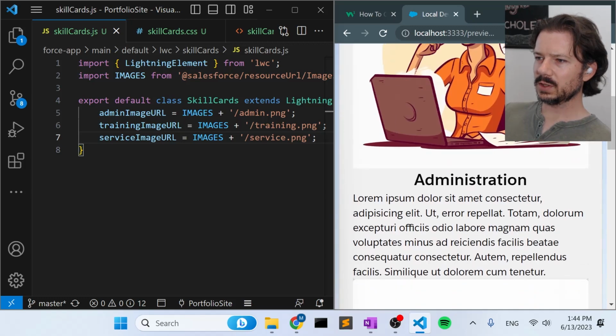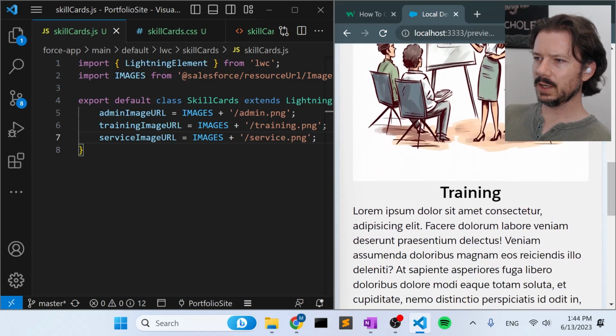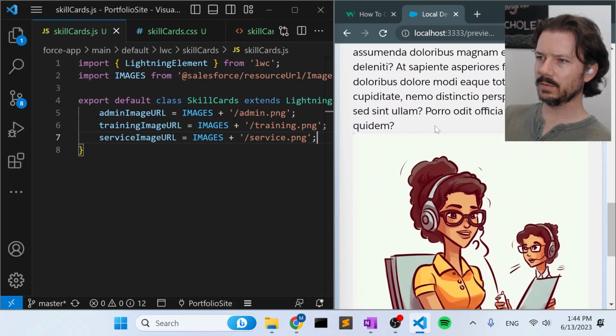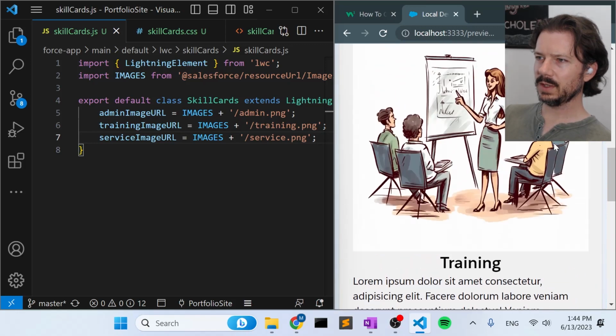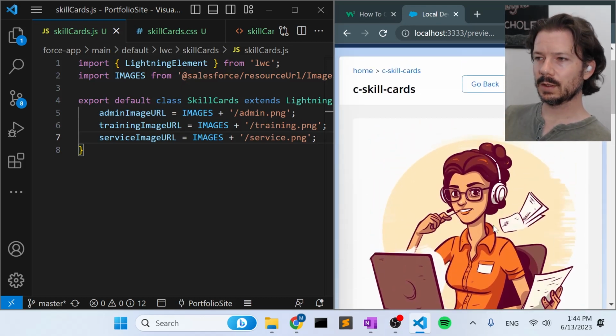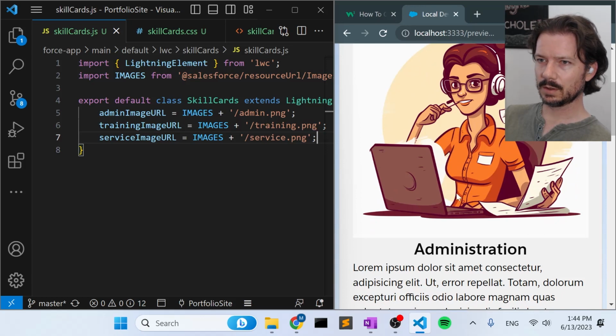And sure enough, administration goes straight into training, goes straight into customer service. So that's good. We do need some spacing here. So we're going to want to put some margins on our cards.